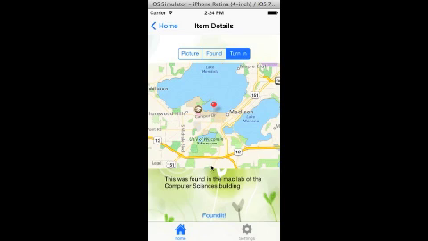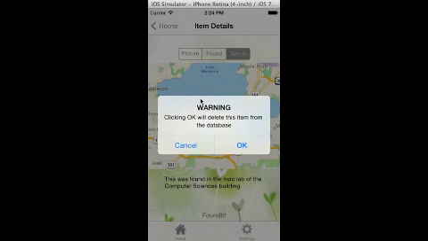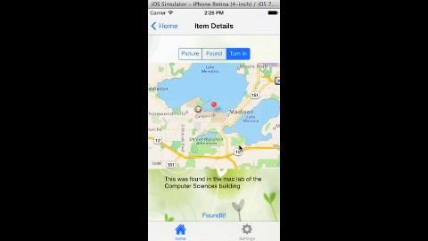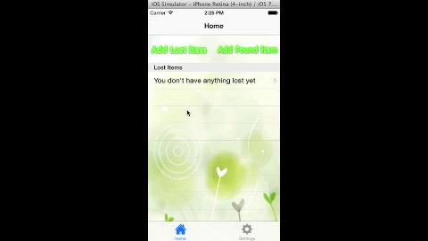So as soon as we get our lost item, we click FoundIt, which means retrieved by the person who had lost it. Now clicking FoundIt and clicking OK will delete this item locally from the phone along with deleting the item that is stored in the database. So now the water bottle goes away and you found your lost item.